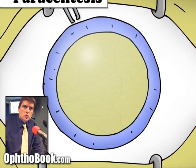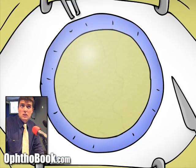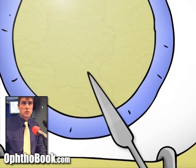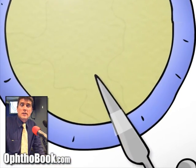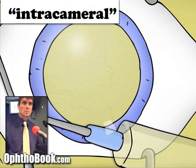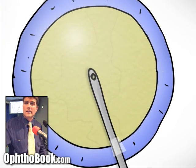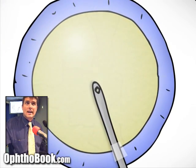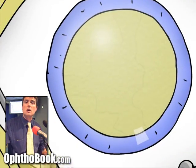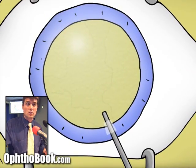The first step in cataract surgery is making an entrance wound into the eye — we create a paracentesis using a small knife, making a small incision into the anterior chamber, which is the fluid-filled space just under the cornea. We then numb the eye using surface lidocaine, and also inject lidocaine intracamerally — meaning inside the eye — through that little incision, especially to numb the iris. The iris is the colored part of the eye; it's a muscle and it's very sensitive.